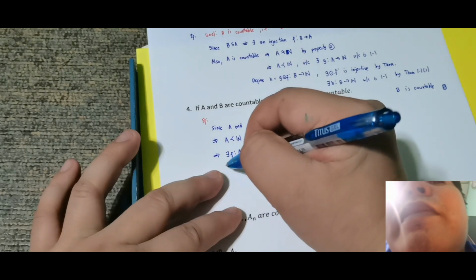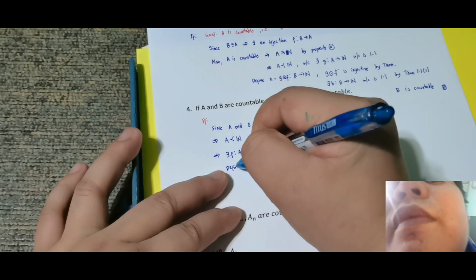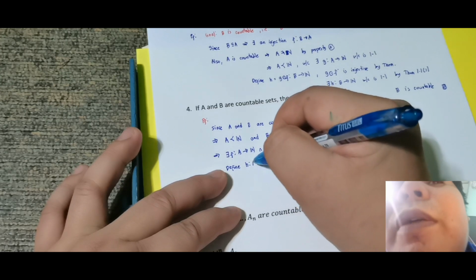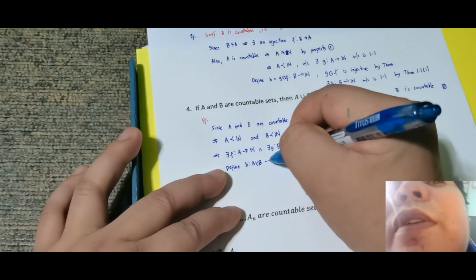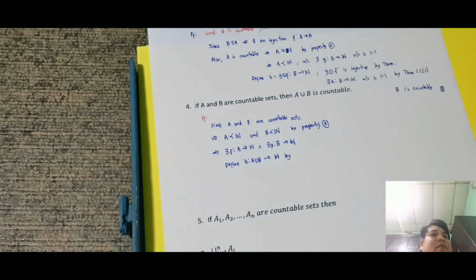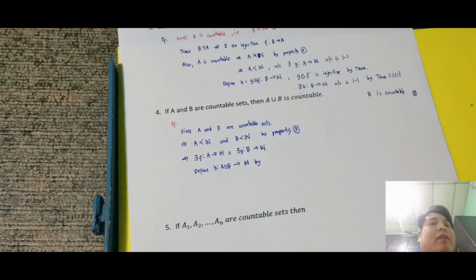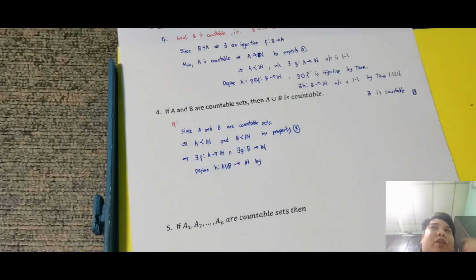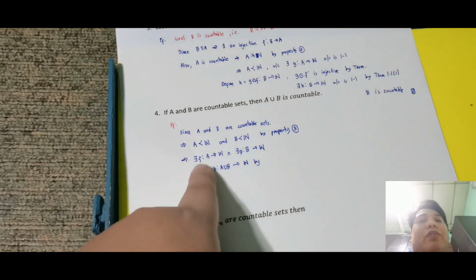So let us define H to be a function mapping from A union B going to natural number by. So paano ba natin gagawa na sure ako lagi siyang natural number? Ito yung sure ko. Gagawa na lang ako ng function arbitrarily na kung saan nagmamap siya sa dalawang bagay: odd or even. Okay, so ulit ko lang ha. Gagawa ko ng function since hindi ko alam yung element ng A union B. Hindi ko alam yung element ng A and B kasi hindi ko alam yung dalawang set na yan.